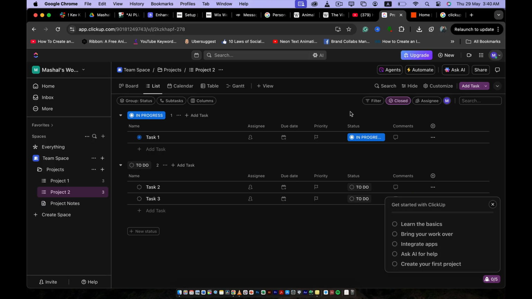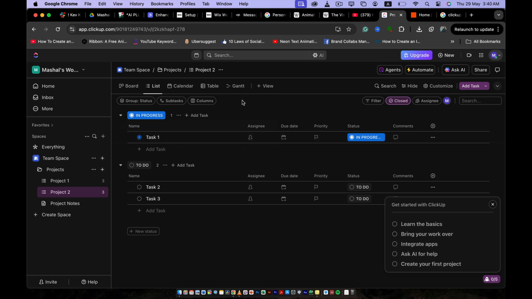ClickUp is actually a collaborative software application where you can work with your colleagues and with your team. If you want to work on a data set or on a project together, if you need to handle a lot of data files, then you need to use ClickUp. So the first thing that you need to do is log into ClickUp. And once you do, you can integrate it with Zapier.